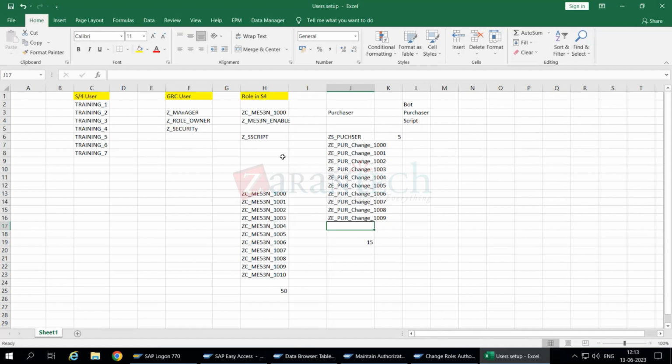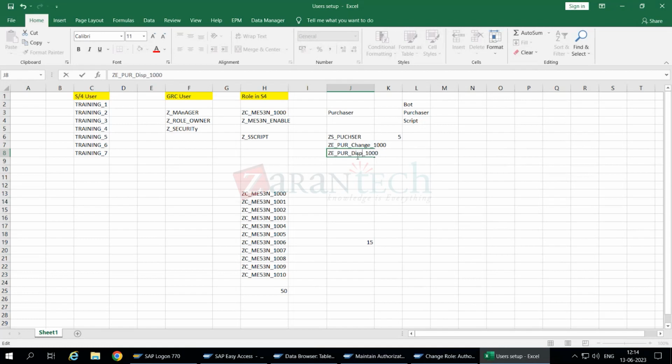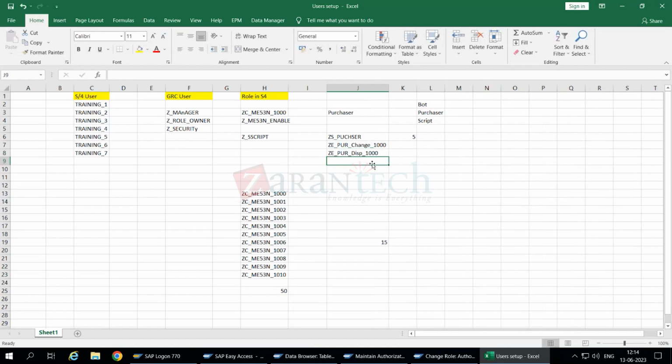Okay, so this is all dependent on the project. No, it's a bit different, Jay. Actually, they maintain only 2 enabler roles, a maintain enabler role and a display enabler role. When you are trying to add T codes in the roles, if you find any org values populating for the T code, all objects we need to add in the 2 roles, maintain and display. There are no other enabler roles like underscore 10 or many. They are maintaining only 2, maintain and display, but they are assigning these 2 roles to all users according to their position. That is correct. That is how you design.